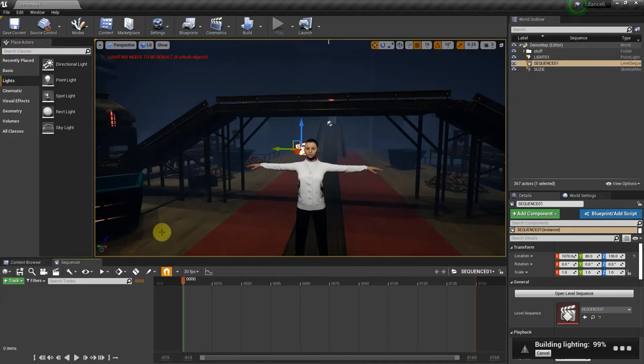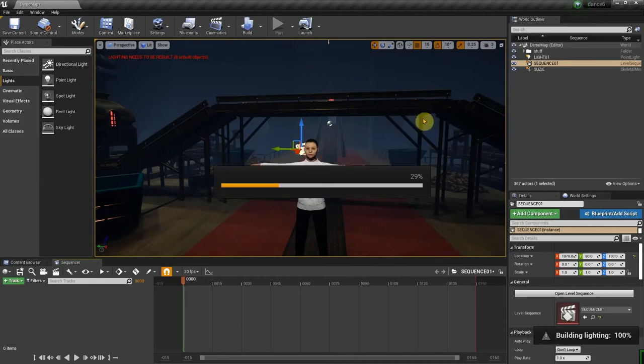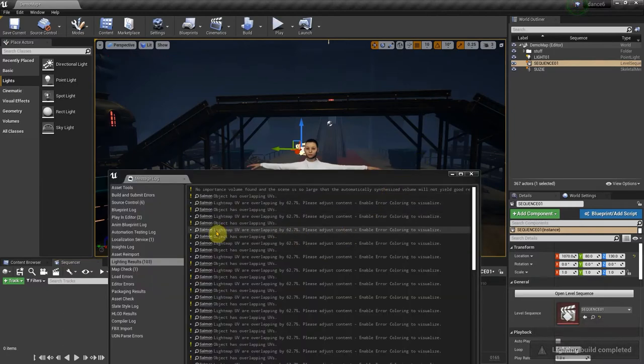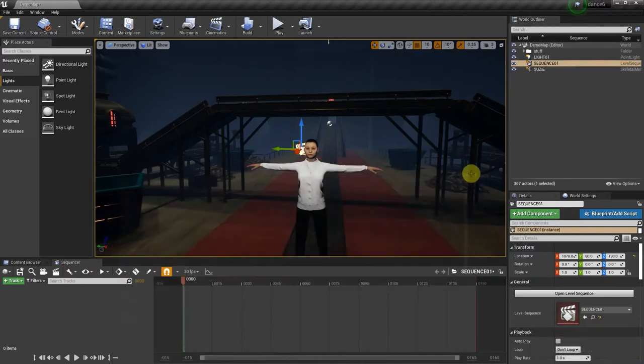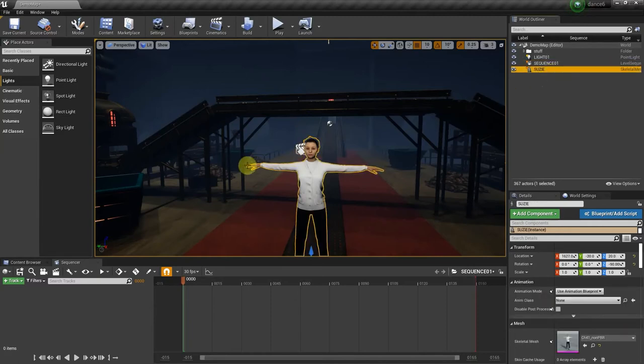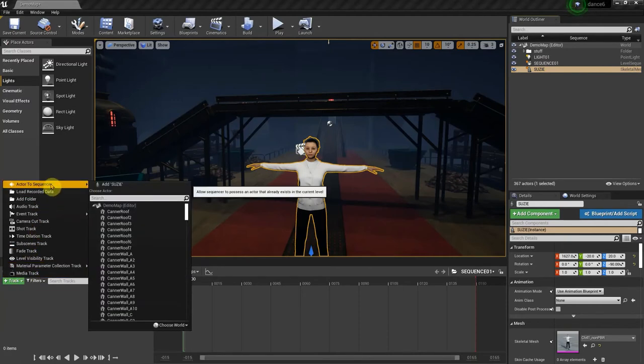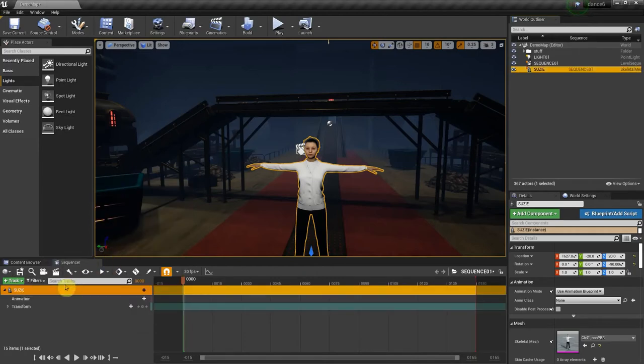So we're just about done with the lighting. A massive message comes up about your salmon not working for you, and you go, salmon, ignore, or delete. Okay, so we have a character here. It exists in the world, but it doesn't exist in the film that we're going to be making. So we should bring the character in so that we can apply animations to them. We highlight the character, go here and choose track, add actor to sequencer, and the one you've highlighted comes here. Now Susie has a track.